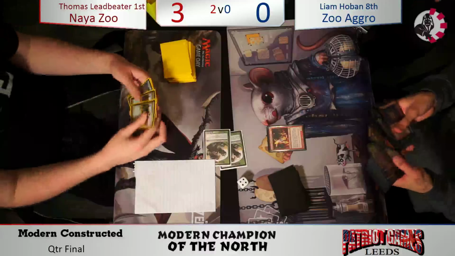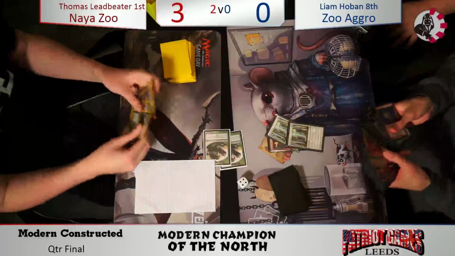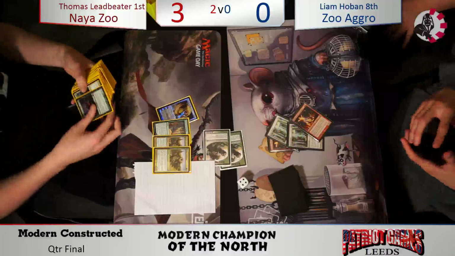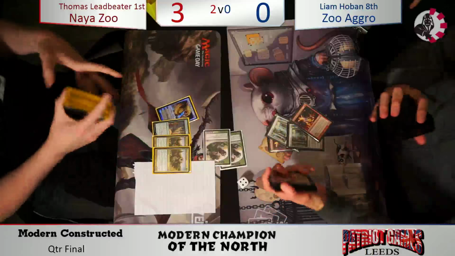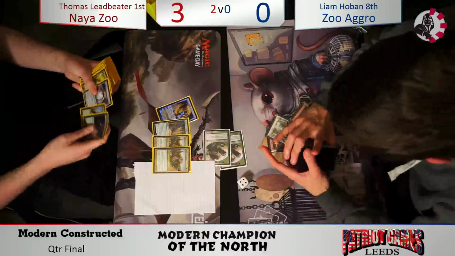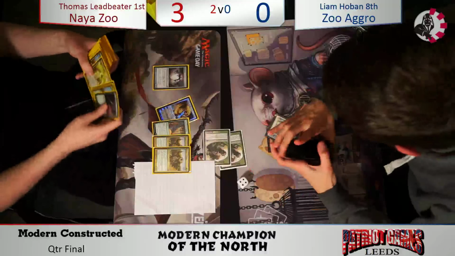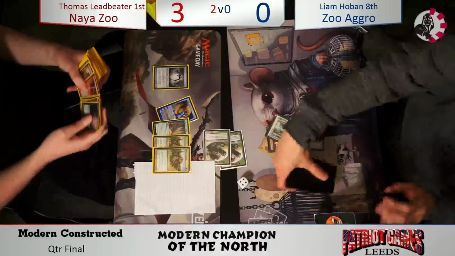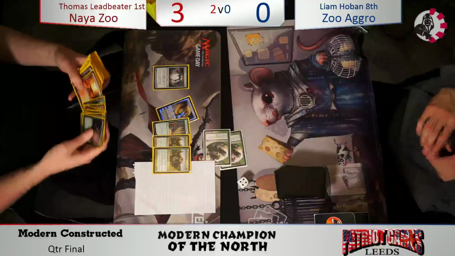Unfortunately I didn't get a good look at Hoban's hand. I didn't know he was holding those Gold Clan Rampages. Leadbeater did pay quite a bit, not respecting the possibility of that happening, and maybe got a bit greedy, trying to get free cards off the Goblin Guide, and we saw him potentially nearly fall to that twice in a row.